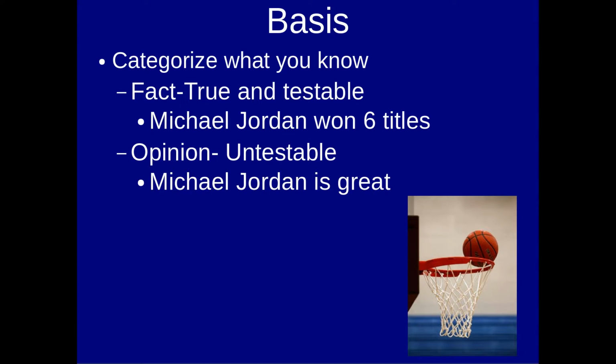Michael Jordan is a great player. Okay, that's very, very reasonable, but how do you quantify great? See, great is qualitative. 6 titles is quantitative. Often, quantitative terms can become facts, while qualitative things like he's the best, he's the greatest, are opinion. And this is why when we have opinions, we have to support them normally with facts. And so this is the difference. So as students are wrestling with concepts and ideas, if they can begin to put them in boxes, it helps their thinking. If they can tell the difference between a fact and an opinion, if you will.